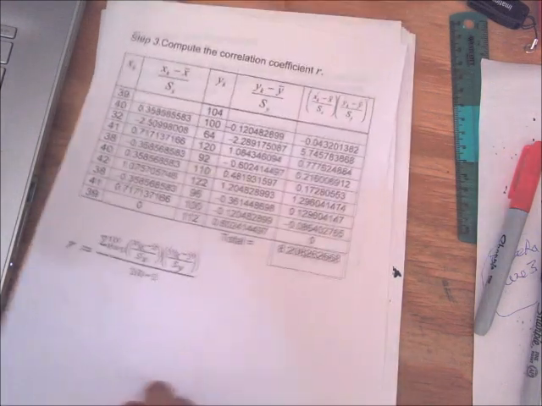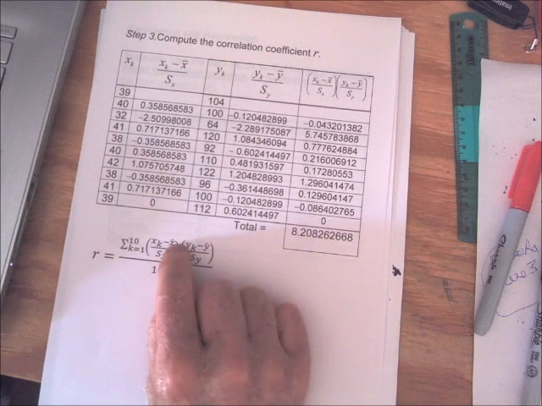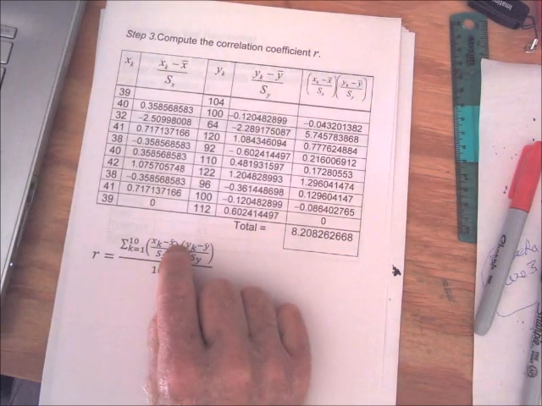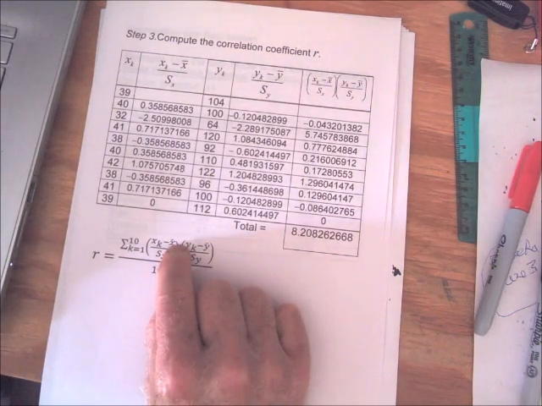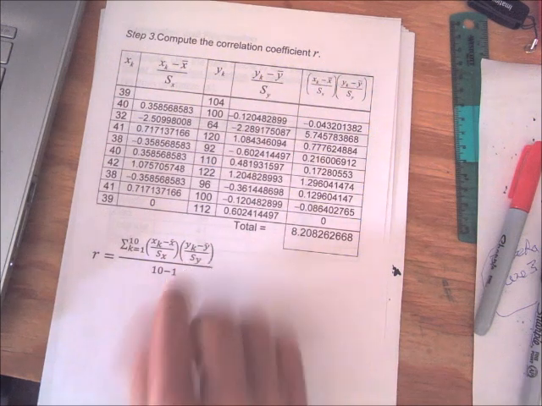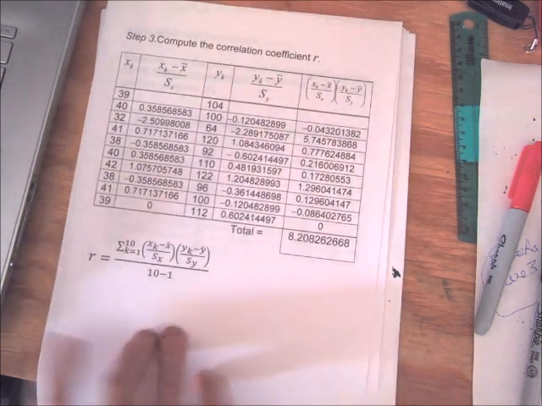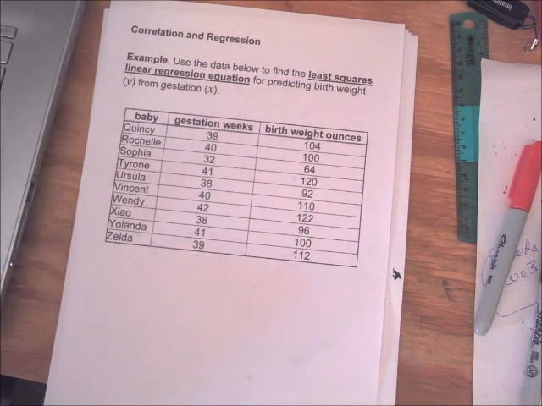So it's going to be a long procedure, but note here that before we can use this formula, we have to first get the mean and standard deviation of each variable. So that's where we're going to start. We're going to start with getting the mean and standard deviation of each variable.